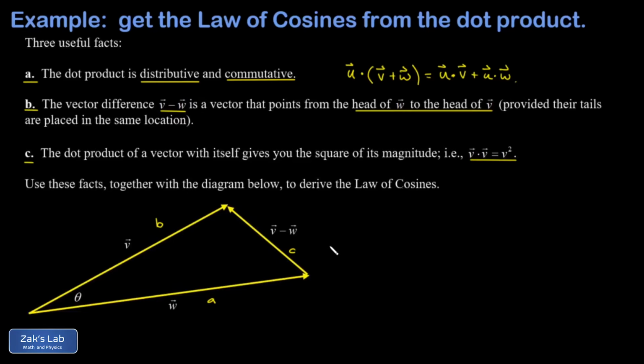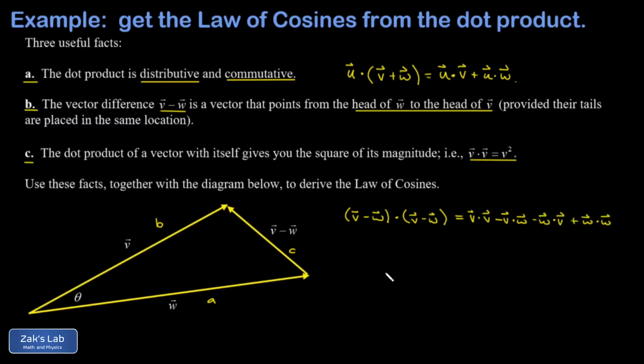So the way I want to start is by looking at that magnitude of the vector difference, the thing we called C, and we get that by dotting that side into itself. That would give us the squared magnitude. All right, that's going to be C squared. But on the other side here, I'm going to expand that by using the distributivity of the dot product. So it breaks into four terms. I get a v dot v minus a v dot w. So I'm just using FOIL here, minus a w dot v, and plus a w dot w.